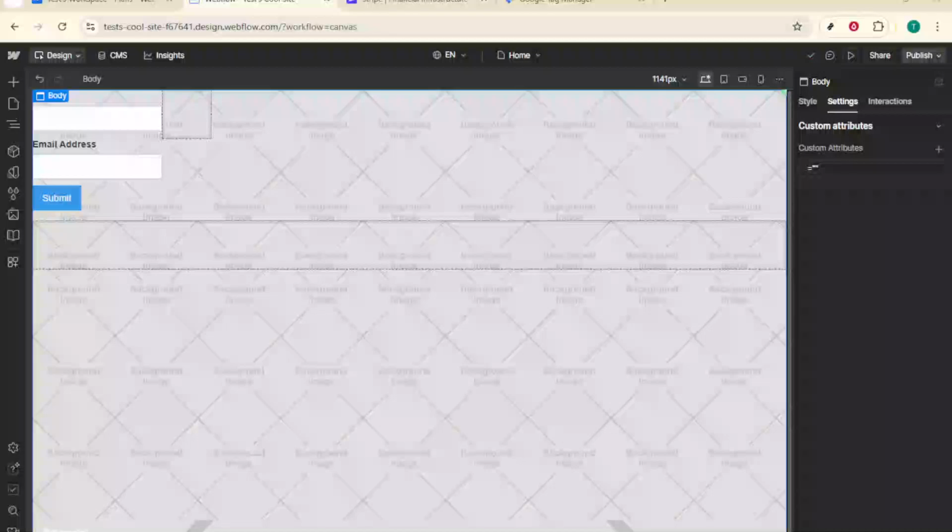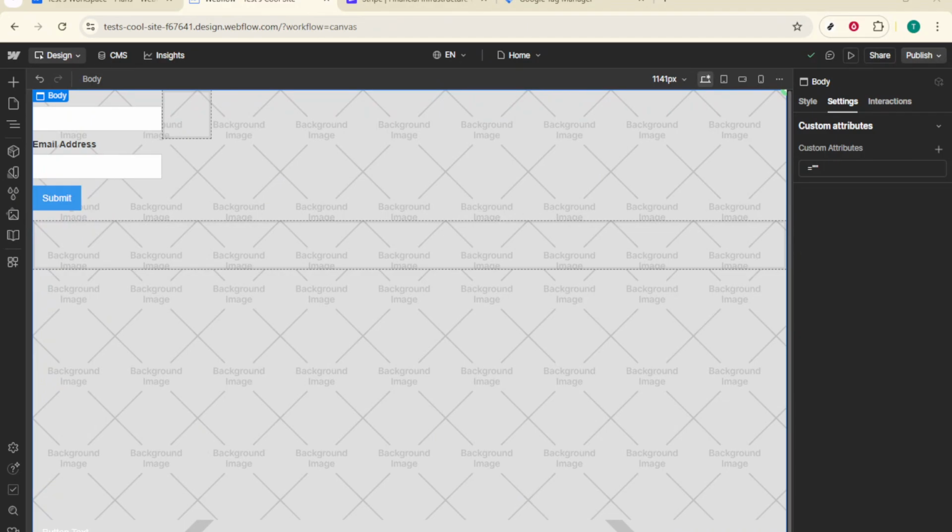In today's video, I'm going to teach you how to create a hover animation in Webflow, a platform that empowers you to build responsive websites without needing extensive coding knowledge. Hover animations can add a dynamic, interactive element to your site, enhancing user engagement. We'll move step by step through the process, and by the end, you'll be able to add smooth hover animations to any element on your web page effortlessly.